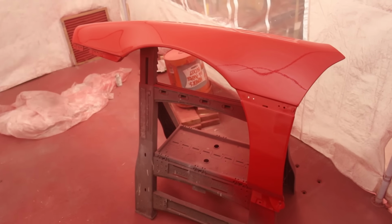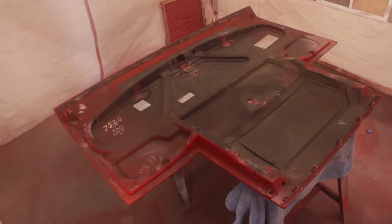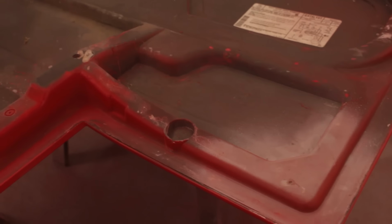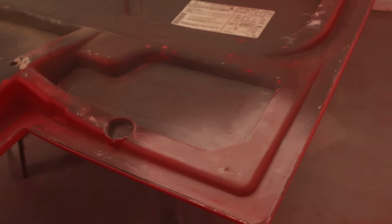Now, all that's left regarding paintwork are the black accent pieces. So I'm gonna get to work on those. For no particular reason, I started with the underside of the deck lid. It's a mishmash of overspray and the old original paint.